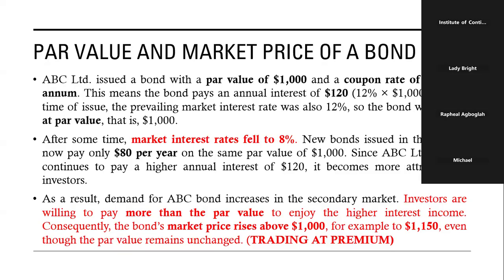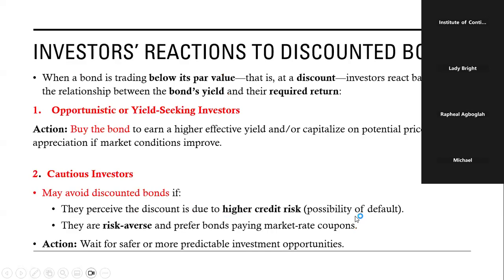If you buy it at premium, you are buying it at 1,150, even though it has a face value or par value of 1,000. You will still buy, because if you compare the coupon that you are earning, 120, 120, 120, you would earn more for holding that bond than losing 150. So you will not mind losing $150 to earn more, just because interest rates have naturally gone down. Are we clear on that? Yes, sir.